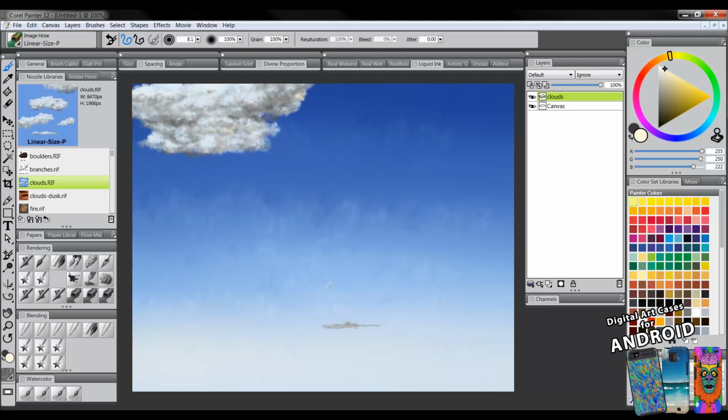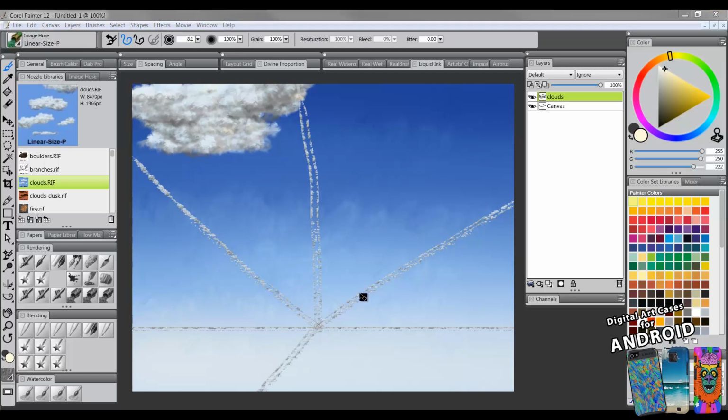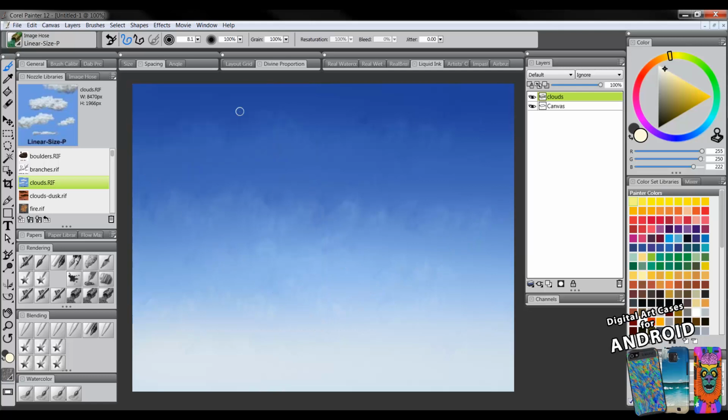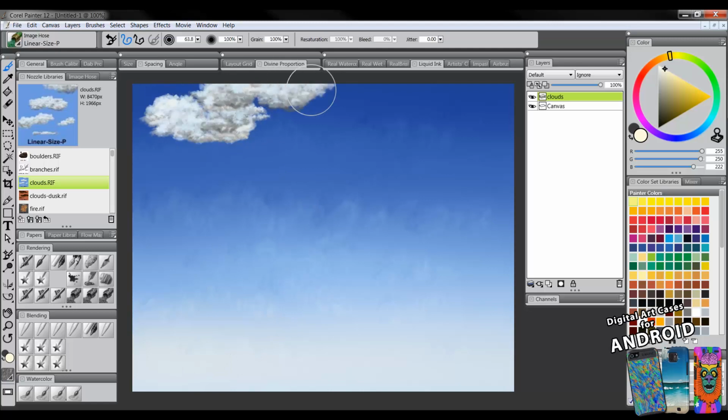So in a perspective sense, we would have our horizon somewhere around here, and then maybe this is our perspective point, and then everything comes out from these points at you. What would be closer to you in this case would be up here as far as the clouds go, and then on the ground what's closer to you would be over here. So enough of that rambling there.